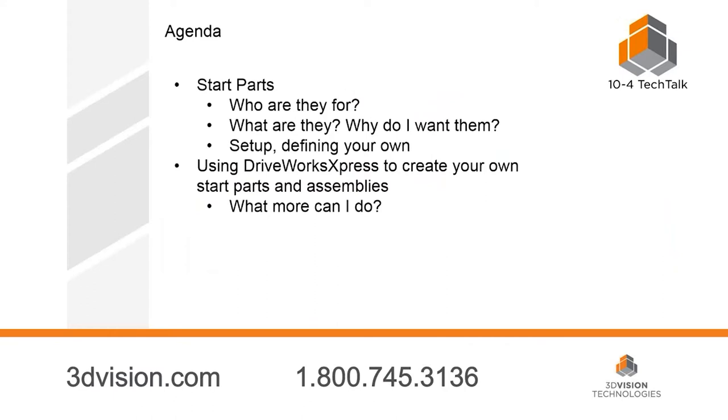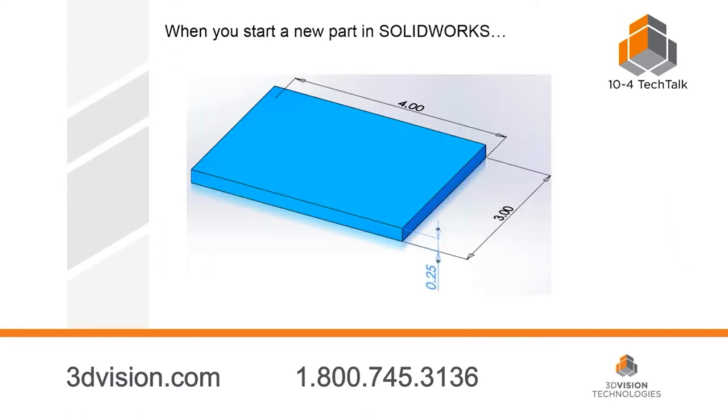So, yeah, we're going to talk about two different things today. We're going to talk about start parts. I want to talk about who they're for, and we already covered that. Hopefully, they're for everybody. Some people are going to use them more than others, but I think everybody has an opportunity to use these start parts. So we're going to show what they are. Hopefully you're going to see some efficiency gains if you start to use them. And then I'm actually going to show you how to create your own. So it's not just a quick show. There's going to be a little bit of teaching involved as well. And then certainly after that, we're going to take it to the next level. So, okay, now we're using start parts, but how can I use those start parts to do even more, to be even more efficient and faster with your system?